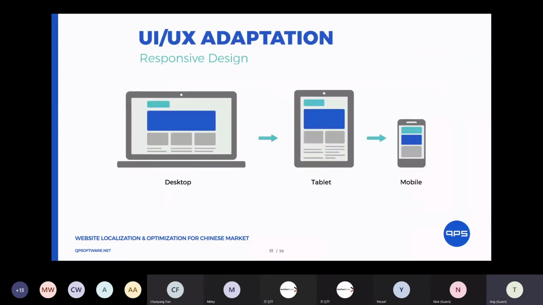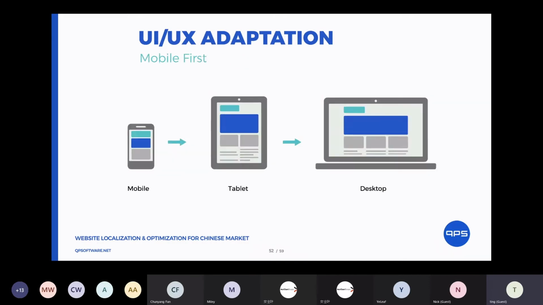So as I said, I want to highlight the mobile-first design, but before that, I think it's also useful to mention a bit of responsive design, because these two all start from the primary user. For example, if your user is more likely to use the desktop, you need to put the desktop version as the priority, put more effort on the user experience, then scale down to smaller screens.